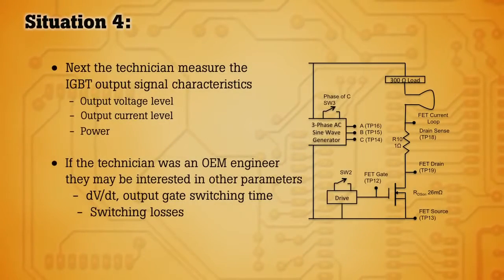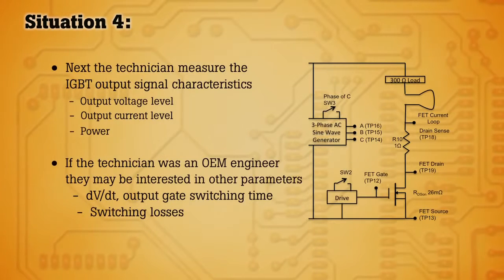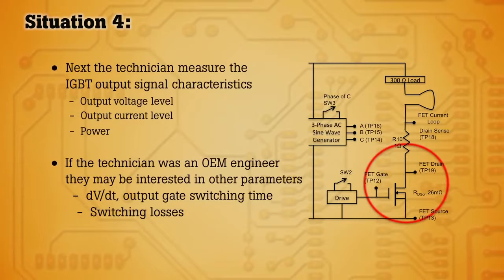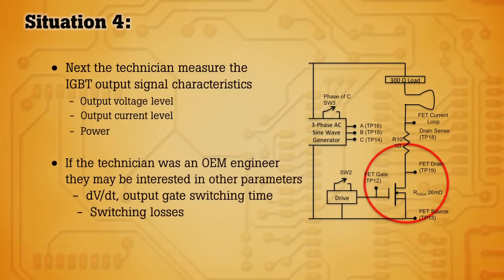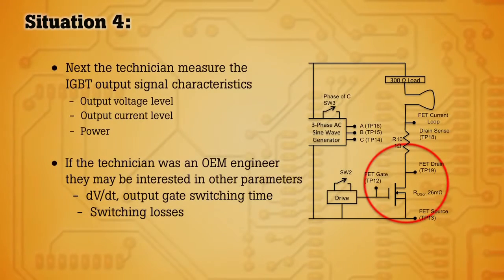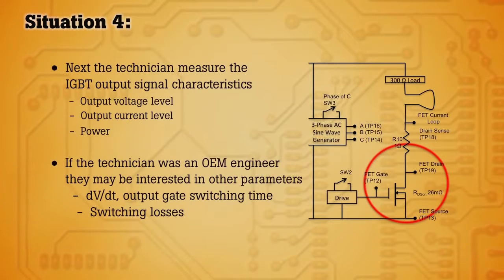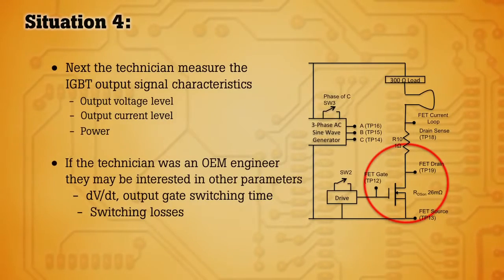For this test, we need to measure specific characteristics on the output of the electronic switches. Measurements we're interested in include the output voltage level, the current through the circuit, the actual current, and calculating the power through the circuit to see if there are any other load conditions. We might also want to look at the fast rising edge of the switch, a measurement called DVDT, or delta voltage over delta time.